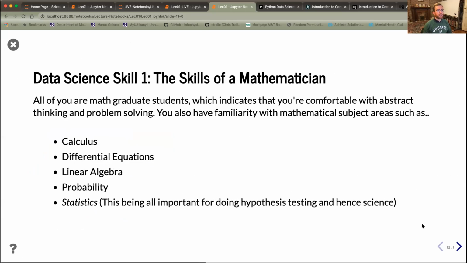So just to go into a little more detail about what the expectations are for each of these three areas. The assumption is that almost all of you are math graduate students. Here at UAlbany, we have the data science master's program housed within the math department, with the idea that we want to be focusing on some of the fundamental aspects of data science and the algorithms that rely on a lot of these methods. Things that I'll assume are, let's say, a little bit of calculus.